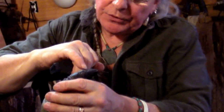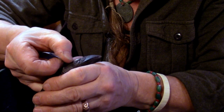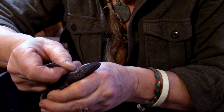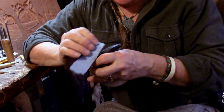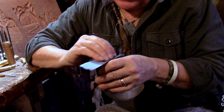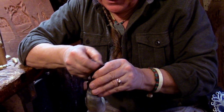Get the little nostrils carved in, got his little nose hairs carved on there, carved his little brow a bit, and then sand it up. It's like, oh my God, it's turning white. But it'll all turn black again. You don't usually go across grain, but sometimes for shaping purposes you do. And then afterwards you brush it back down with the grain. Things all straightened out again.